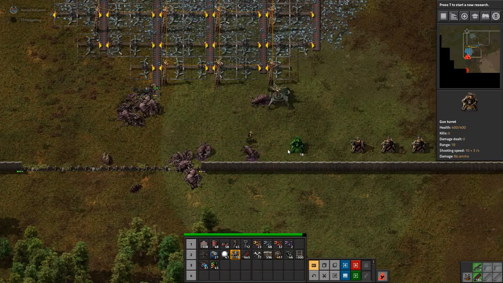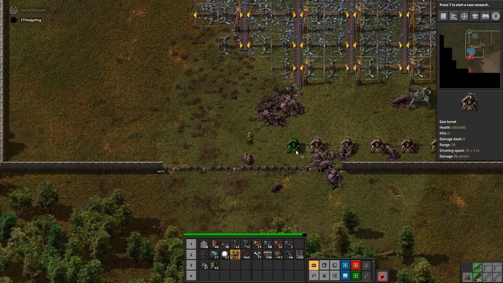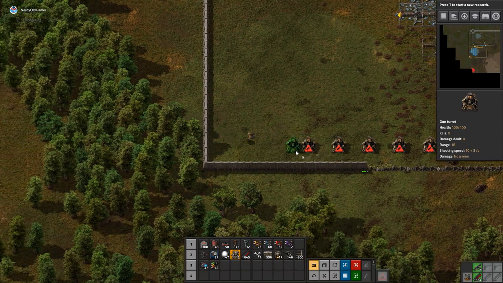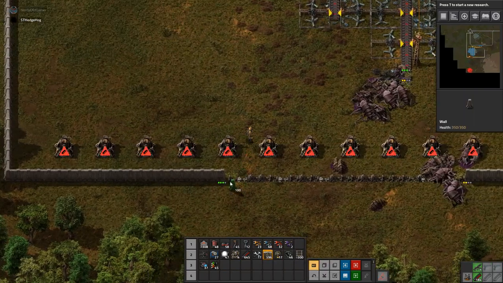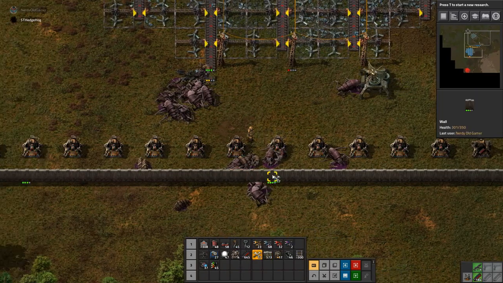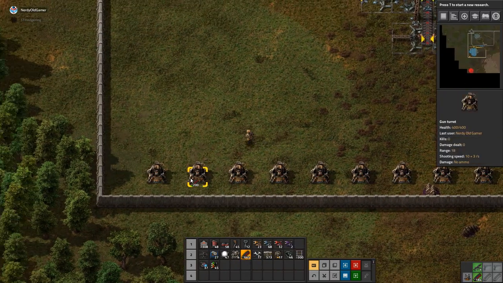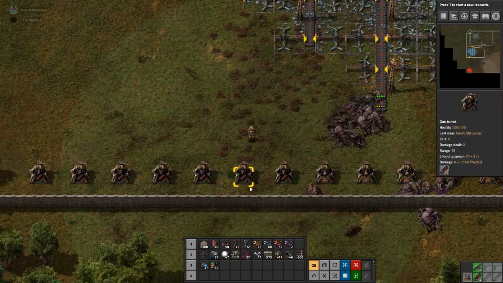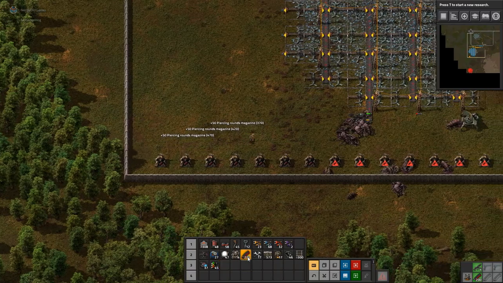Alright. You're a little over top on the gun turrets down there. I really wanted to be safe. Yeah. Try and get these on both sides of the belt. Oh, the train is on its way back. Don't get run over. Okay. There we go. Bye. There we go.